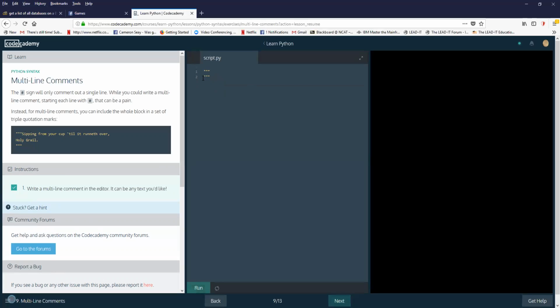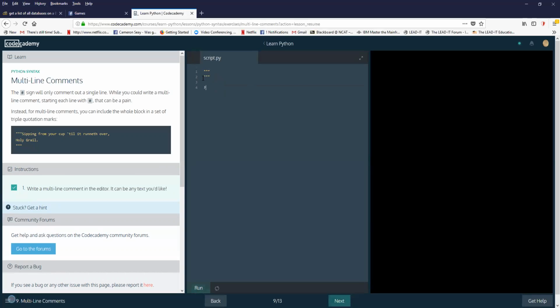multi-line comment. Now, the Python multi-line comment syntactically is a little different than that in C, C++, Java, and a variety of other languages that use the // they use something like this.